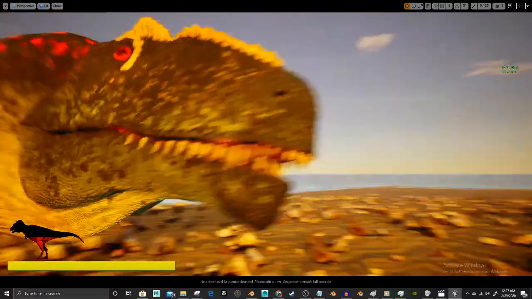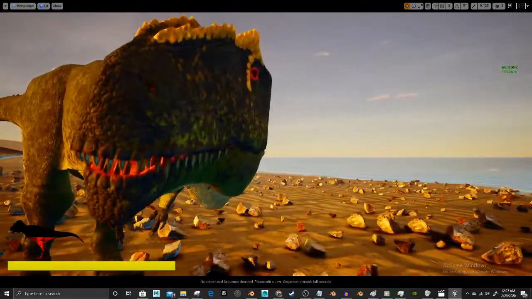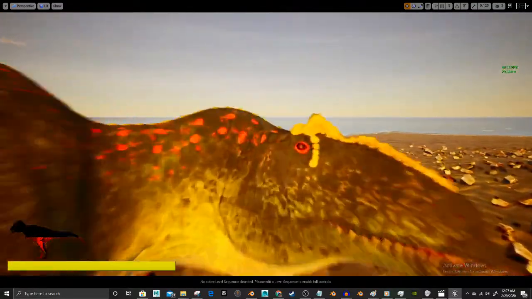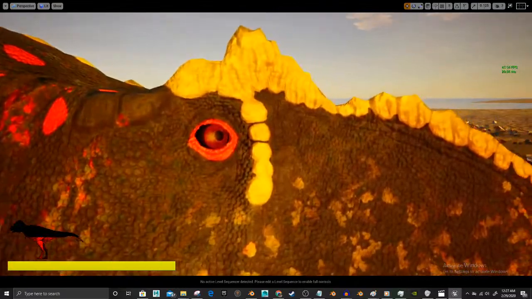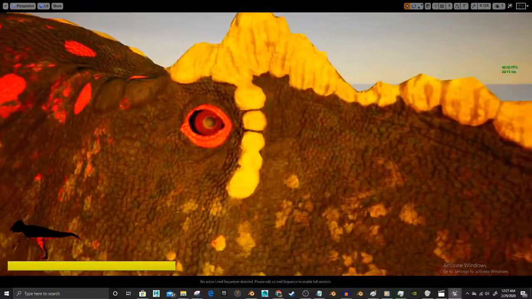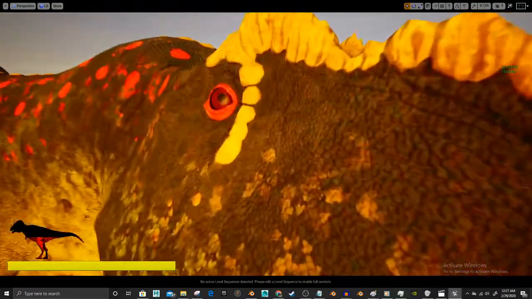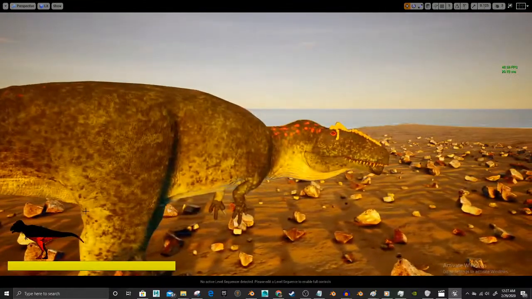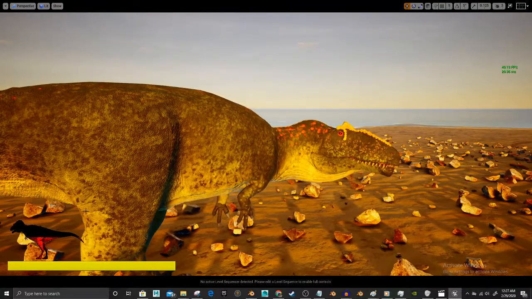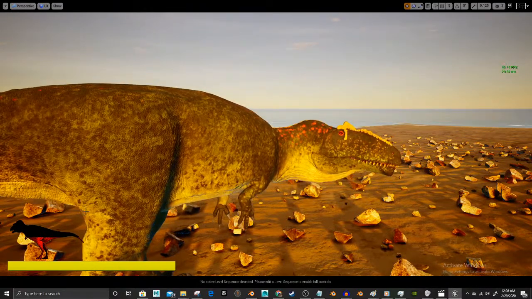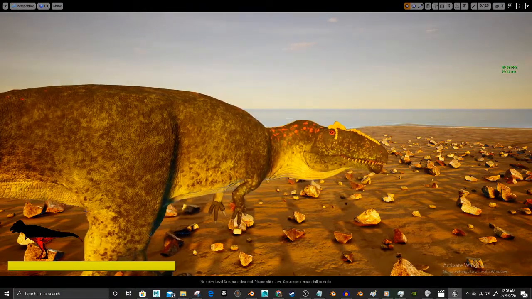Look at that detail. Look at that detail. And he made the crest exactly the way I asked. We're actually going to change all the eyes so that they're higher poly eyes that can contract, and in the nighttime when it's really dark, you can see more of their actual pupil as the iris expands.